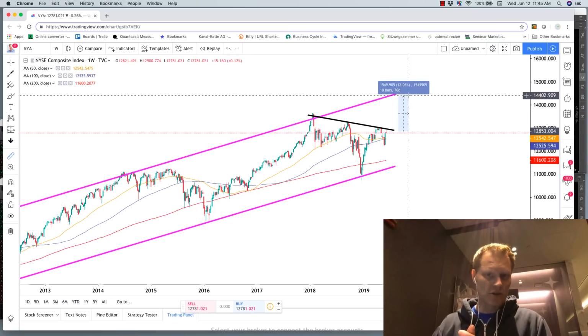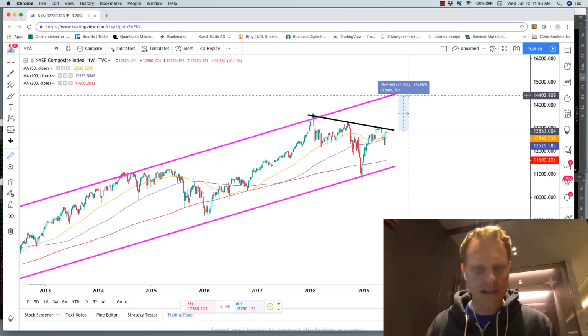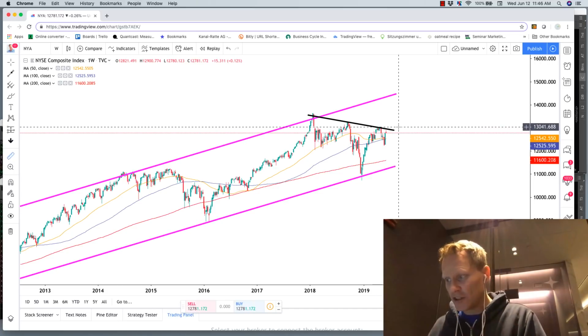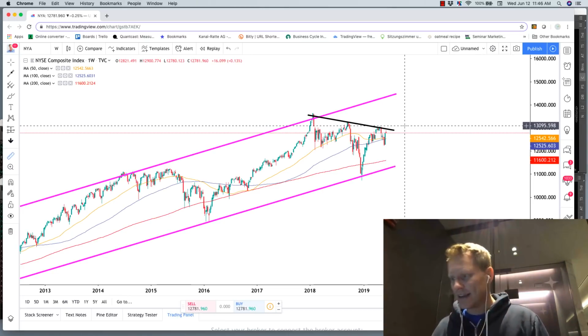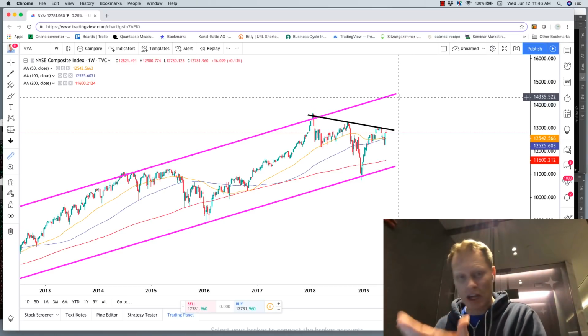If economic growth starts to turn around, economic data gets better, if maybe we have a really good trade deal with China that also re-accelerates the economy over time. And I don't know what else we need. We need everything to go well, in my opinion. And that's not my base case, but I wanted to just show you that there is a case to be made that if the New York Stock Exchange Composite were to break decisively above 13,000 or so, or maybe even a bit higher than that, even 13,100, it is not inconceivable to see a move accelerate higher towards 13,600 and then possibly even the upper end of the range.